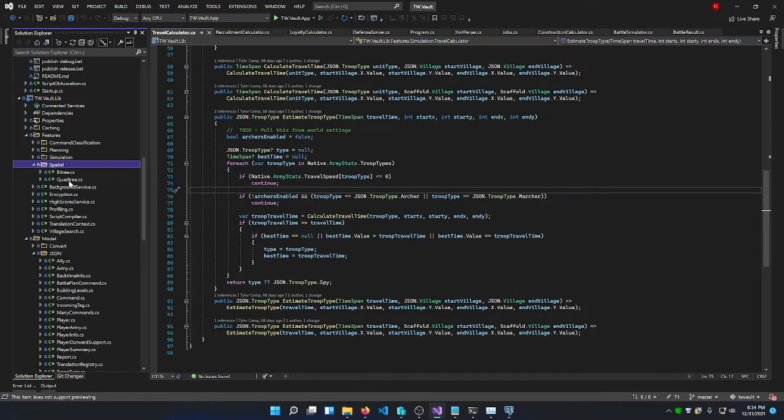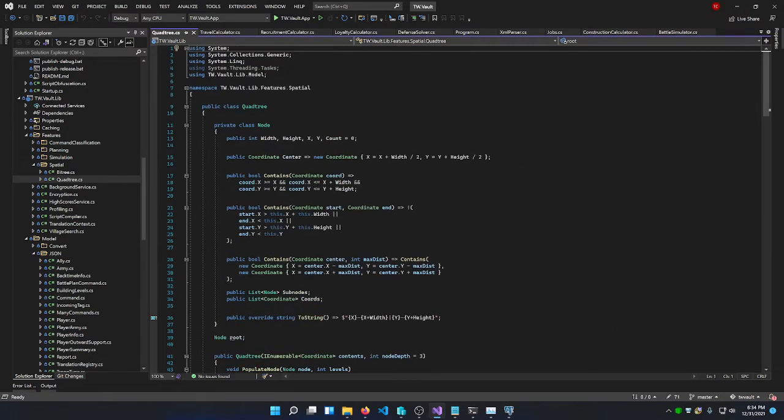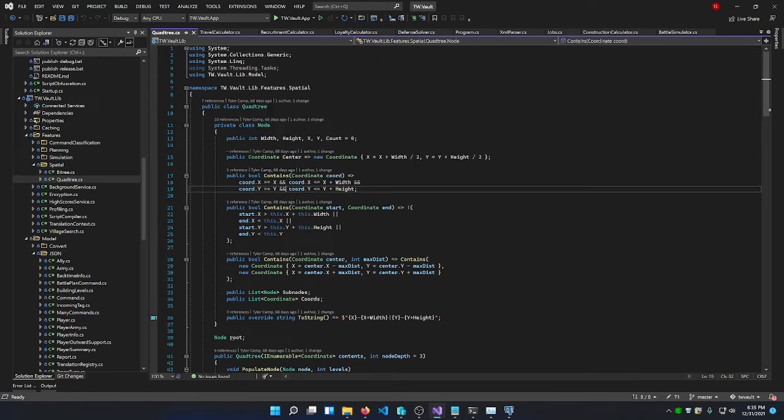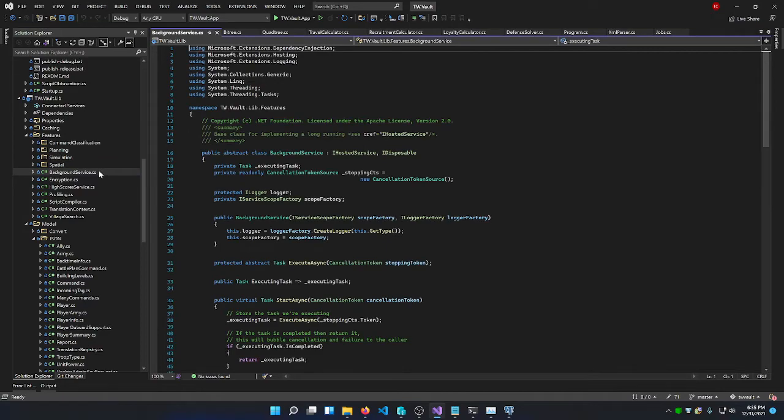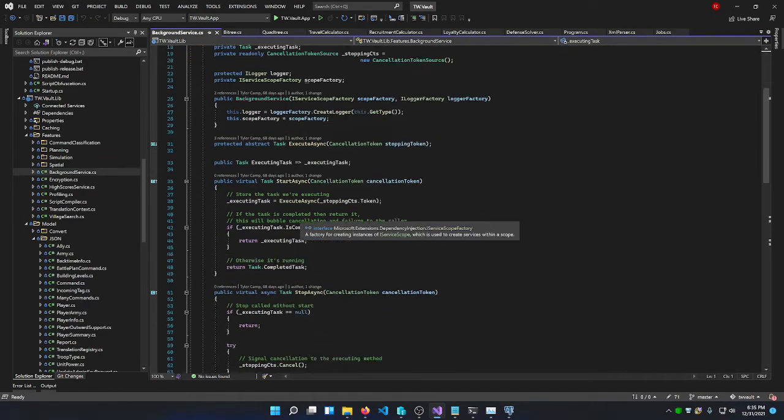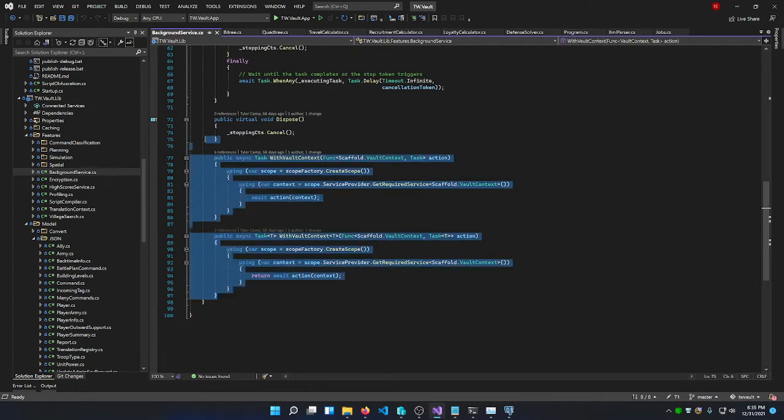Oh, spatial, right? This was the quad tree, yeah, for checking villages within a given distance from some position, to speed that up. The other one was a date tree. I wanted to be able to quickly get, say for example, all of the reports that happened within some time frame, and so this would have just been a binary tree based off of those dates. But I never ended up really needing it, so I didn't do anything with that. This is a utility class that I copied and pasted from somewhere, then added some of my own stuff.